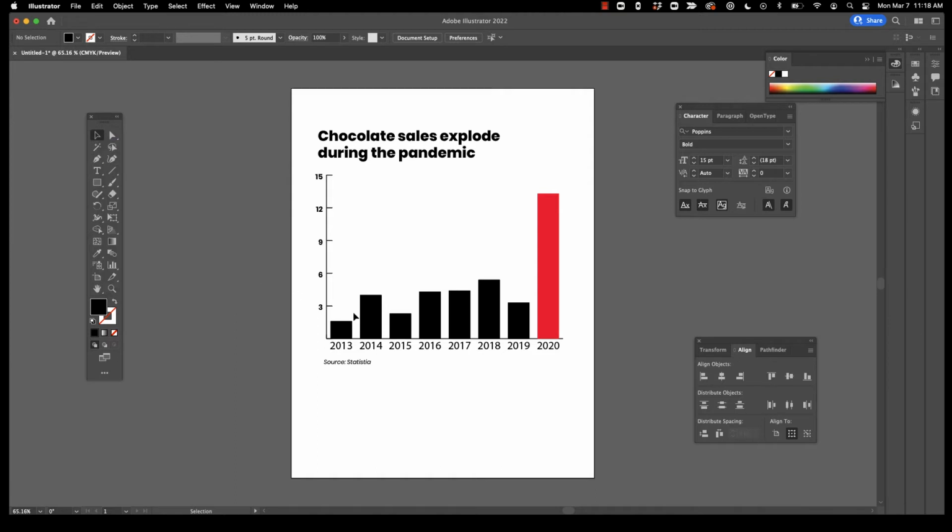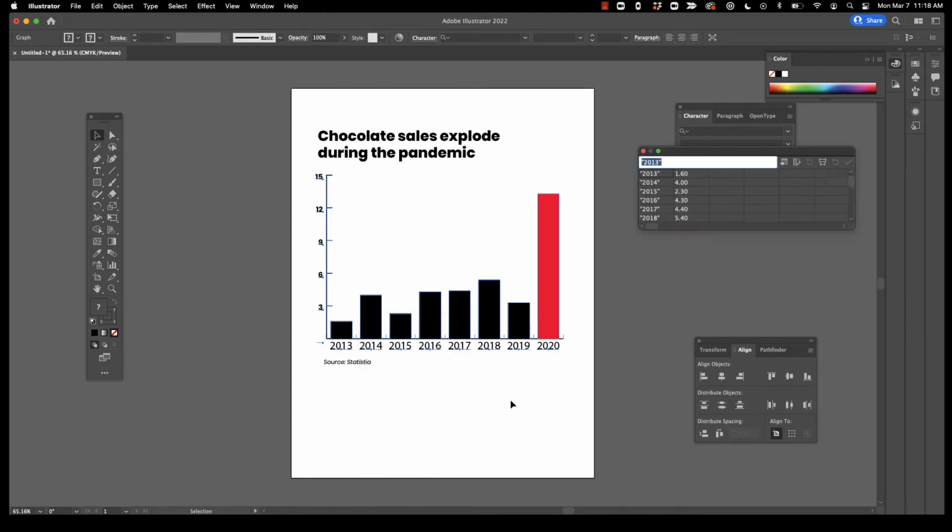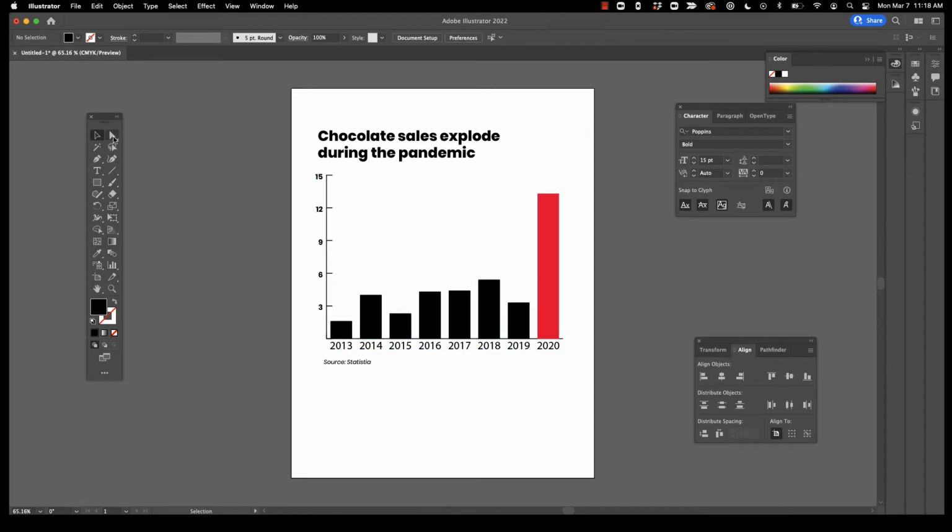Right now our chart is grouped together as one whole piece, and that allows us to change the data at any point. We could change the data here and the graph would automatically update, which is great, except when we want to select little individual bars or pieces of text. And to do that, we need to use the direct selection tool.